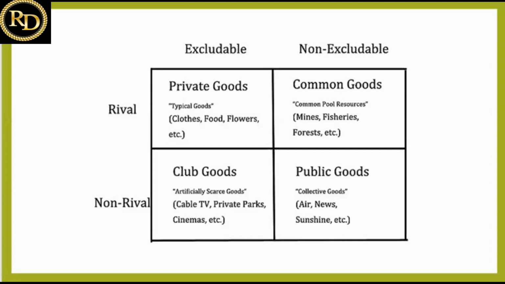ma'am, common goods means those goods which are available for the human beings and all other microbes and living organisms in this planet, not only for the human beings. But road is also available for elephant or giraffe. I mean, elephant and giraffe can also travel on roads, and roads is a public good. Birds can travel in the sky, and sky or your radio waves or whatever is there, air, sunshine, that is available to everyone. That's a public good.